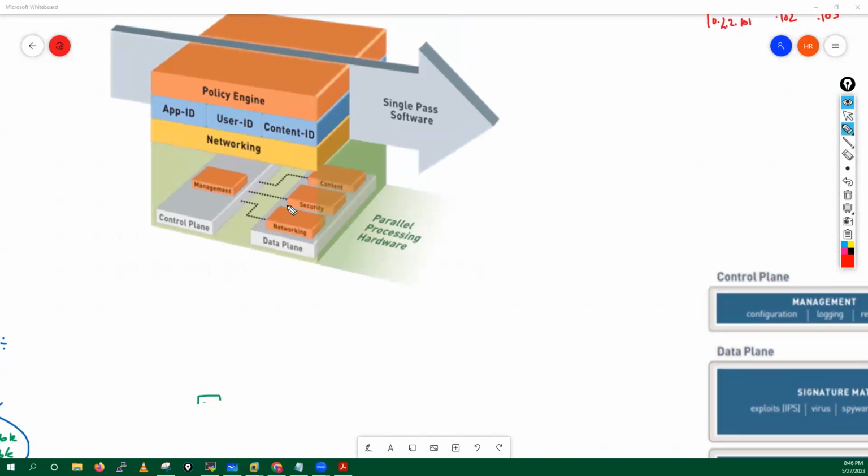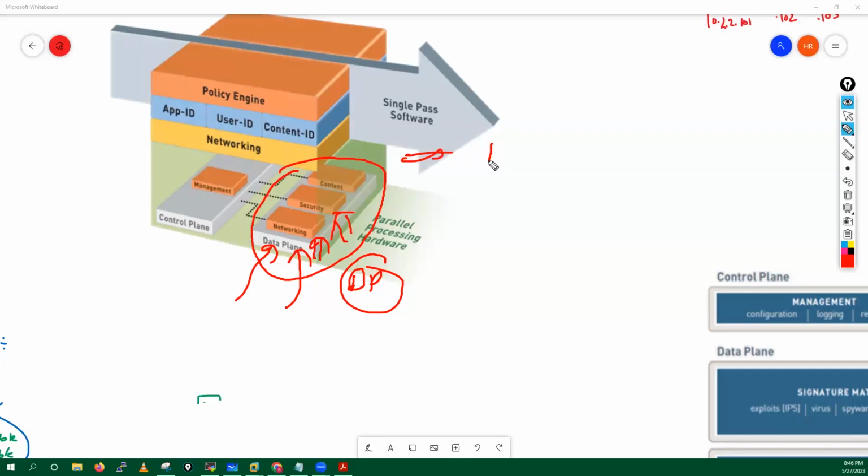let's suppose there are some processes running in your data plane, and these particular processes are misbehaving. Generally, if any process is misbehaving in other devices, they used to recommend that you reboot the box. But in Palo Alto Firewall, you don't need to reboot the box.